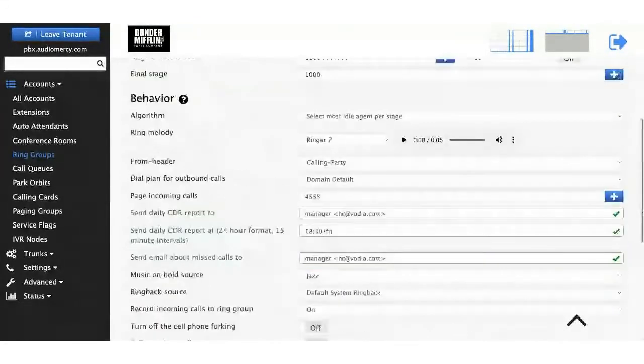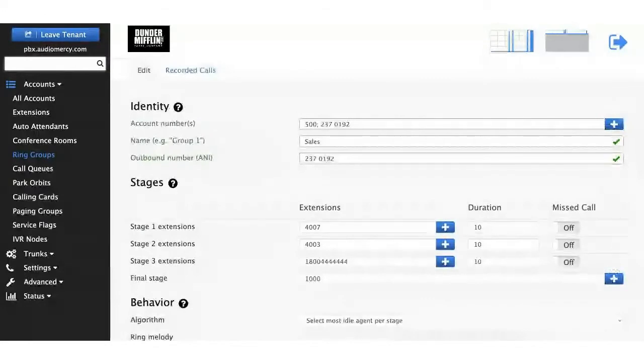So if I call into the system, I believe this is a DID from Bandwidth. Let's see if it's programmed right. Everything should ring. All right. So I'm just going to mute that.